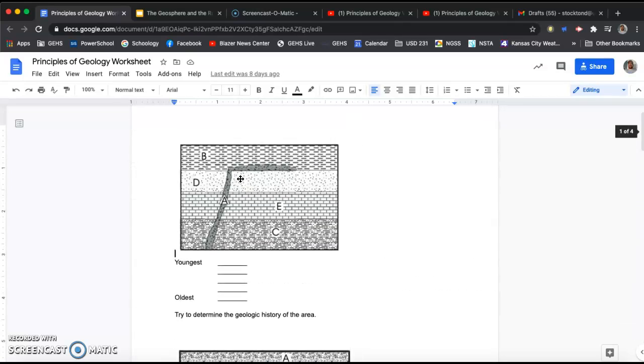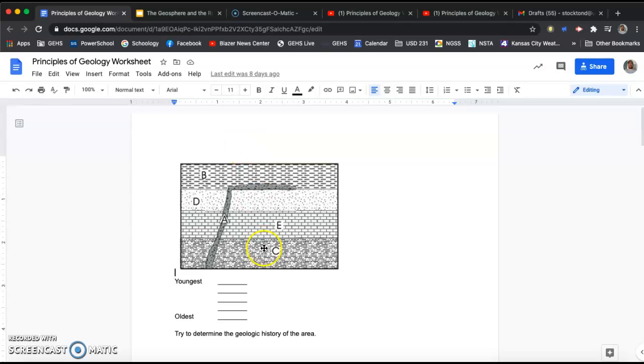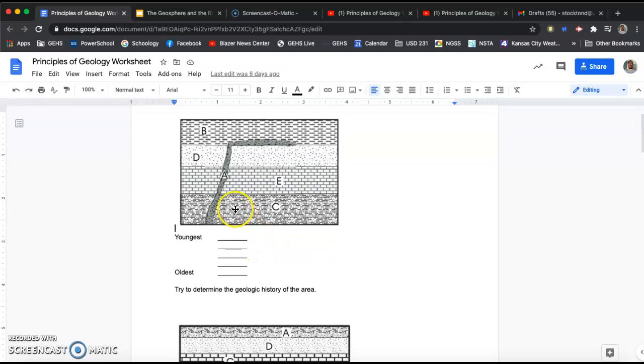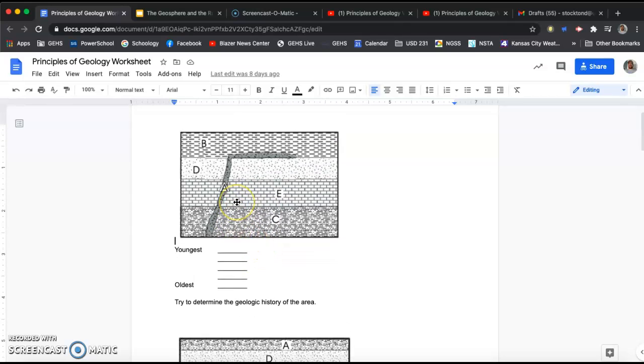What you're going to do is you're just going to go through here and do exactly what we've done. I'll work through the first one with you. Okay, the first one is this top one. I'm going to give you the answer, so pay attention. We're going to figure out which one is the youngest and which one is the oldest. I'm going to start on the bottom because it's easier for me to start on the bottom. Okay, so C goes down here at the bottom. This one would be C. Okay? C is the oldest.